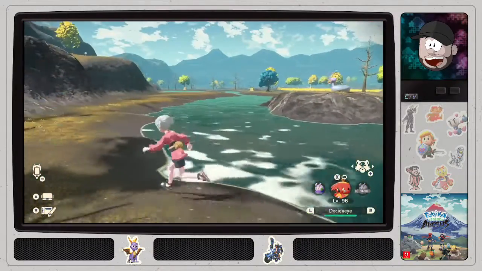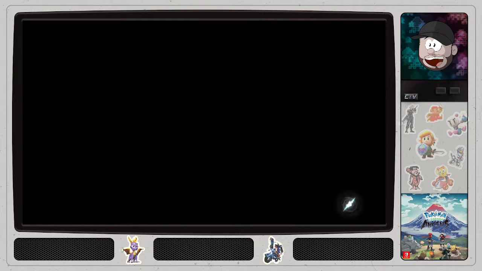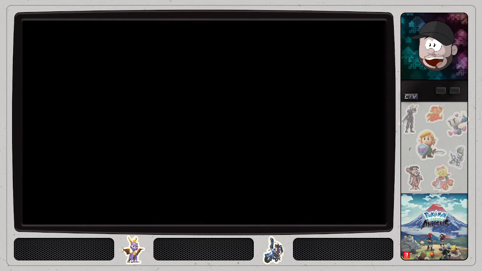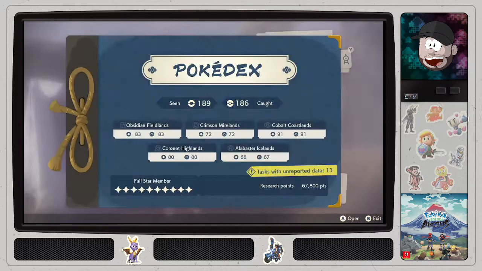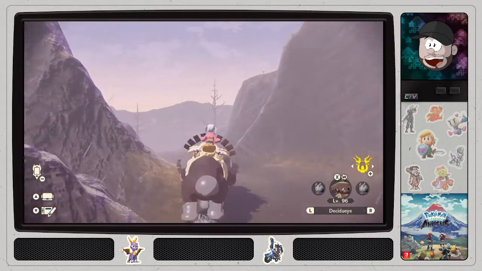Okay. Let's go back and heal up. Then I have to use some acid armor. No, I had to use acid spray a little bit more, I think it was. Well, now it's raining. Three times more acid spray, and then I had to use a bunch of acid armor. I still had to defeat four. Let's change to Bambi.